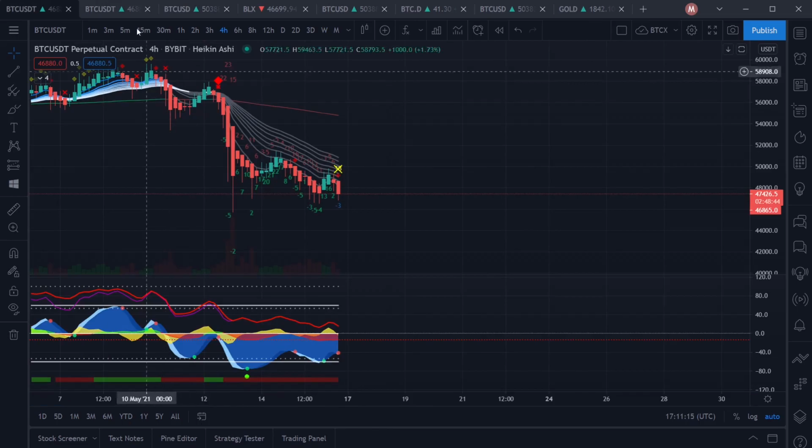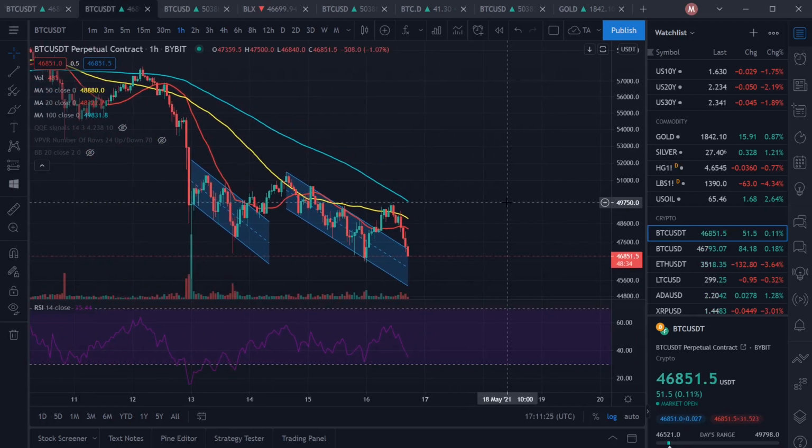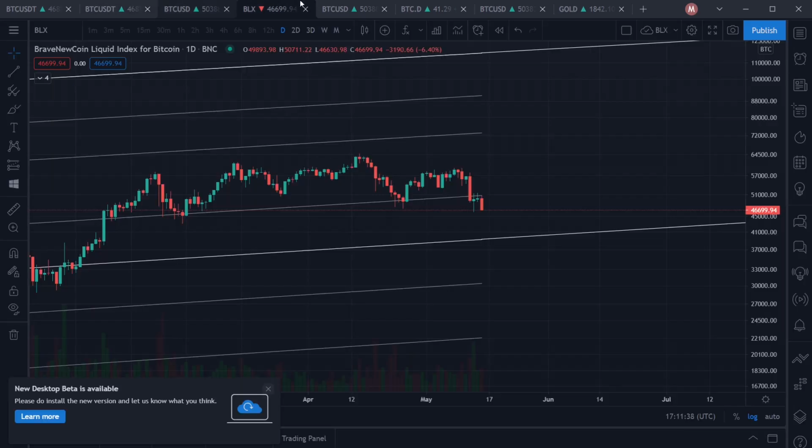I am in a long right now, and I'm using proper risk management. We have our stop losses set, right? I'm just using my challenge account right now. I'm not into any big trades myself. And see, look at this, we're breaking down right now. It looks like if we hold this level right here, that would be really good, because I think my stop loss is set around this area, just under these wicks. So we'll see what happens.